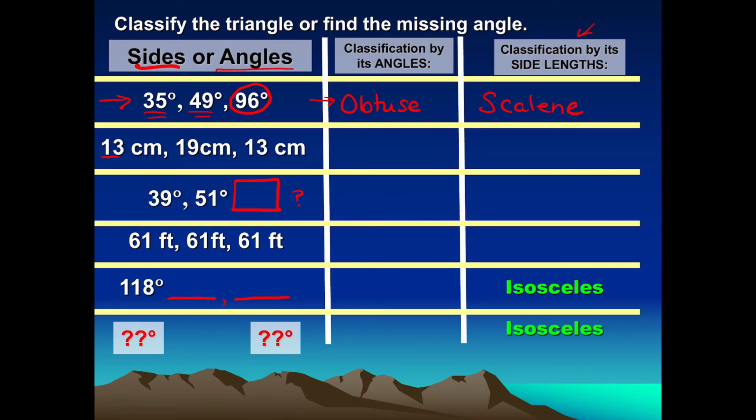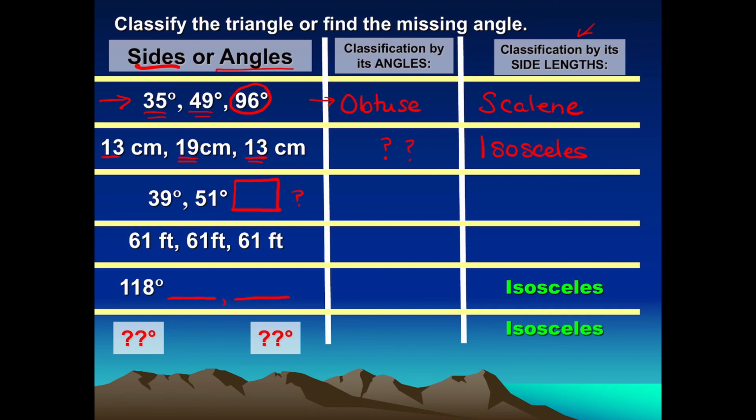On the second one here, we've got 13 and we've got 13 twice, and we have 19. So if we classify that based on its side lengths, that's an isosceles triangle. And then if we try to classify that by its angles, I wouldn't be so sure, because just because we have 2 side lengths that are the same doesn't mean we know enough about the angles. So that one right there, you might have been scratching your head going, there's not enough information. If you use trigonometry, which is something you're going to learn in high school, probably sophomore year, you're going to have enough information to figure that out, but you don't need to use law of cosines to figure that out.